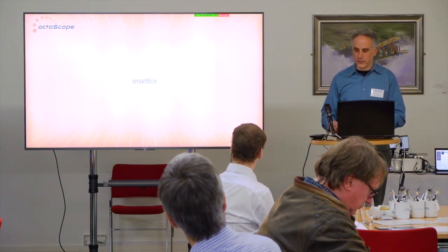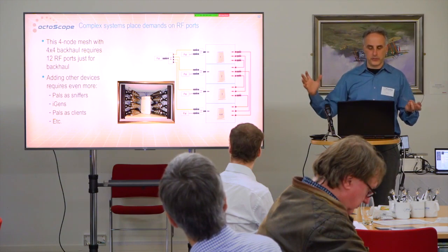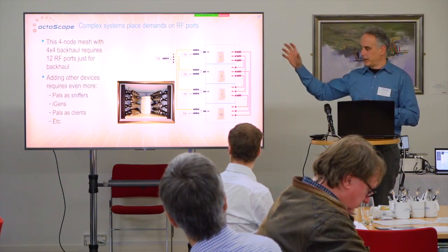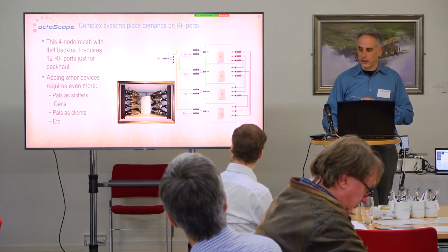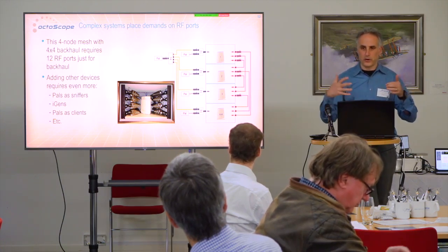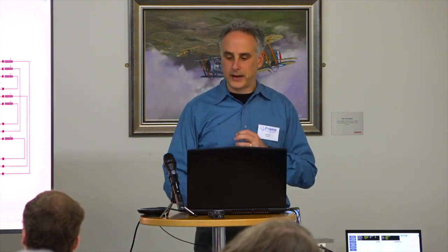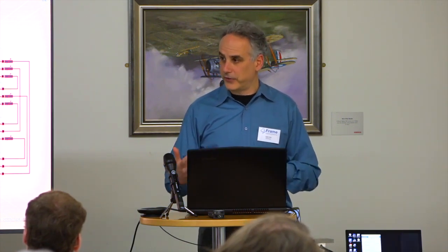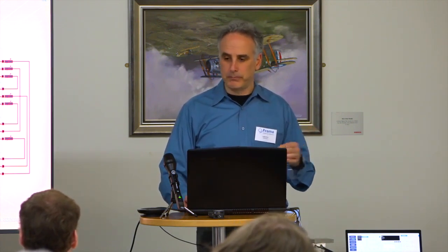So with all of this, I've been trying to motivate one of the things I want to talk about. I've talked a lot about Wi-Fi 6 and roaming tests. I mentioned that we have customers who are very interested now in mesh and roaming and building up systems like the one shown in this picture here with 4 boxes. We actually have much larger systems as well. When you have many boxes like this and you want them all connected together, you start to need a lot of RF cabling. You need a lot of RF ports. If you then add devices that are roaming, and devices for sniffing, you can really run into a lot of RF ports. That's one piece of motivation.